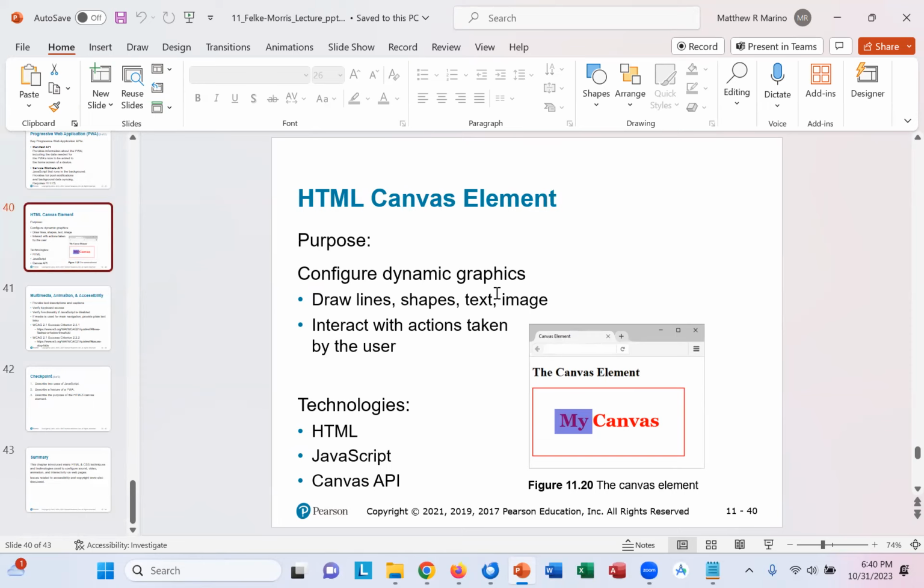You've heard of a canvas with painting before? You can also use a canvas element within HTML. It draws lines, shapes, text, images. But again, as I mentioned before with the animations, if you don't do it the right way, it can look kind of childish. So that's why, again, you always want to sketch out how your website is going to look. This looks a little childish. I'm going to make these minor changes.